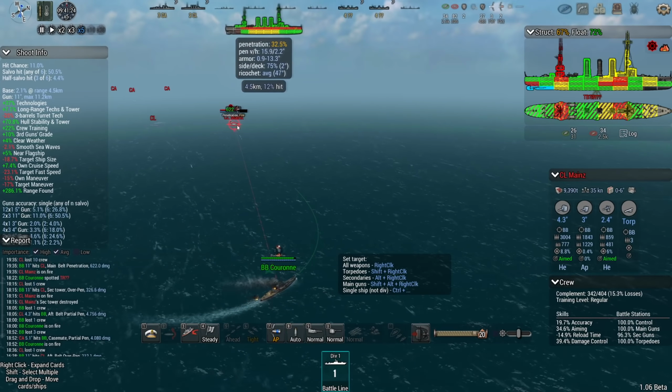Flooding. Yeah, I think you're done. Means Couronne can continue her murderous duties. Where's your DD? Anybody see a random smokescreen? That's a light cruiser. That's the other light cruiser. Their heavies, I believe, are somewhere over there. Where are your DDs?